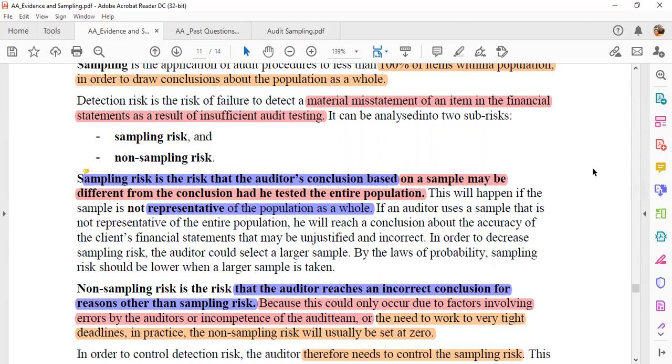Don't forget the way we generate evidence. What if the evidence is not sufficient? What are you going to do? Then we move on to documentation. Don't forget the reason for documentation. What is the reason why you need to have a working paper? Whether reason or importance of having all the documentation, they are the same.